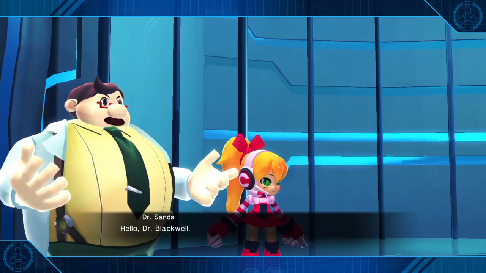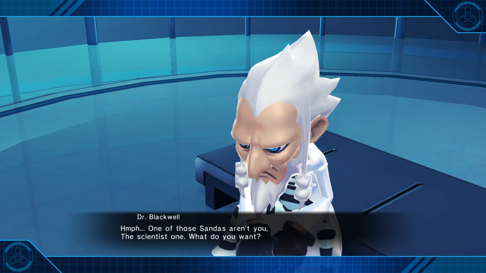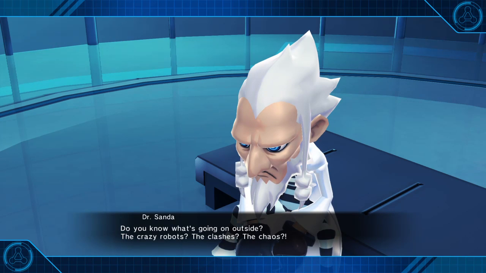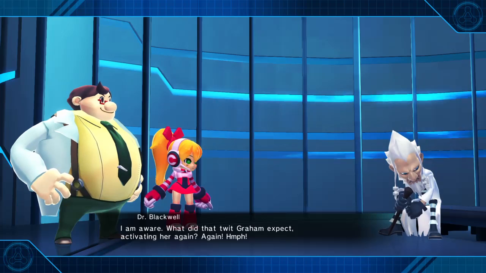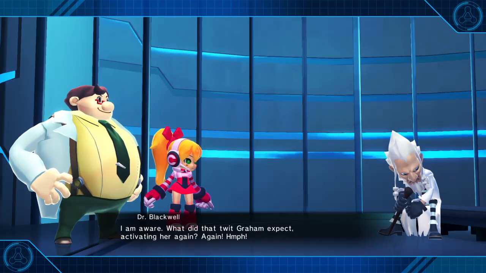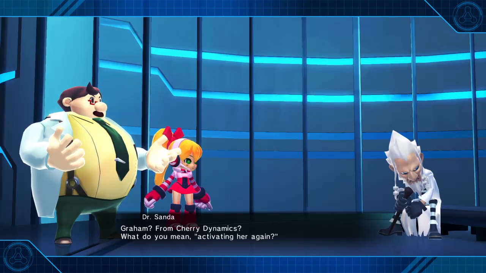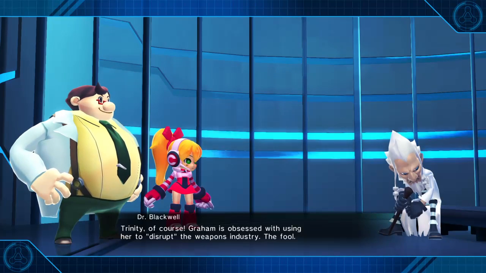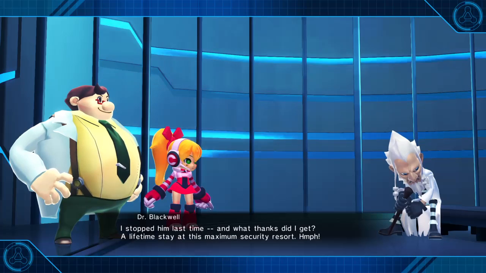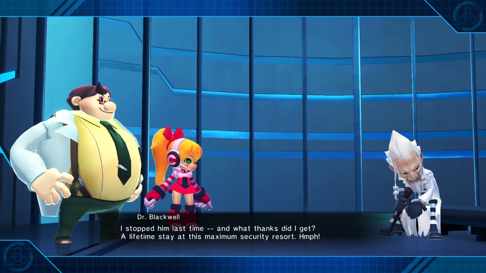Hello, Dr. Blackwell. One of those scientists. Dr. Blackwell? Scientist one. What do you want? Get this bee out of this room. Do you know what's going on outside? The crazy robots, the clashes, the chaos? I am aware. What did that twin expect activating her again? Again? Graham? From Cherry Dynamics? What do you mean, activating her again? Trinity, of course. Brent's obsessed with using her to disrupt the weapons industry. The fool. I stopped him last time. And what thanks did I get? Sorry, guys, had to kill a bee. Lifetime stay at this maximum security resort.